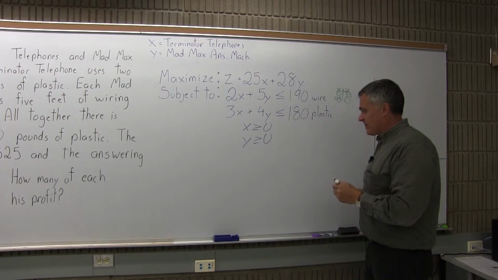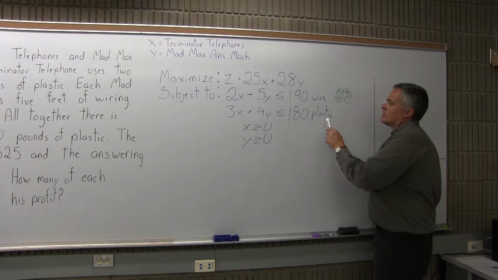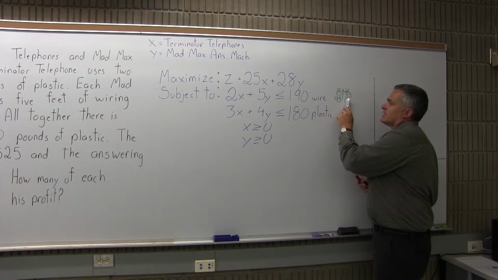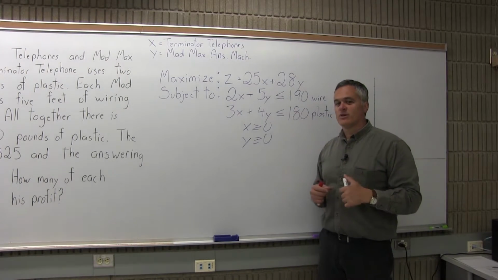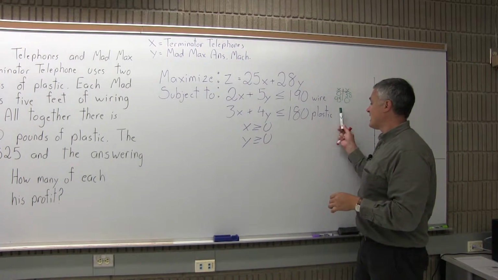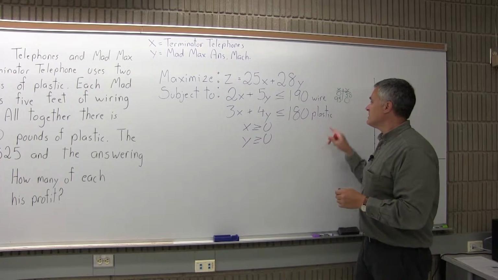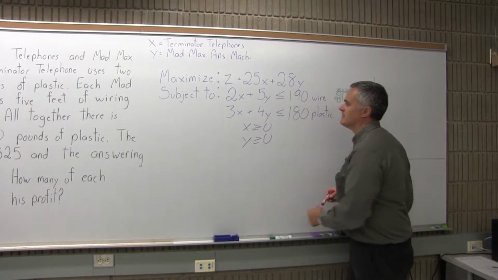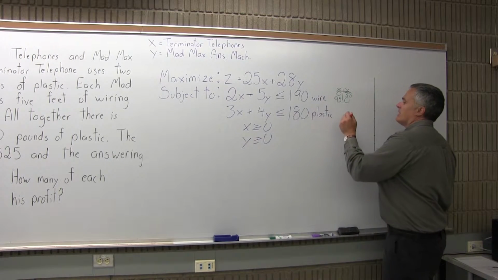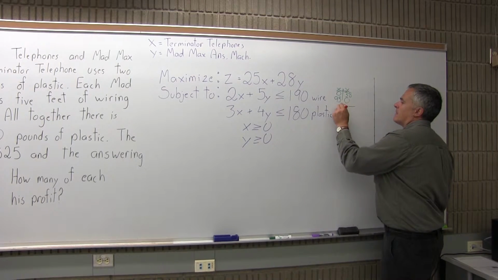So now, let me set up the constraint for plastic. Because I can see the numbers I'm dealing with are getting fairly large, I want a good idea of what to run my number scale at. And right away at 95, I'm not going one at a time. So let me see what this one for the plastic comes out to. I'll do that one in red. Let me make my little x and y chart next to that, again in red.